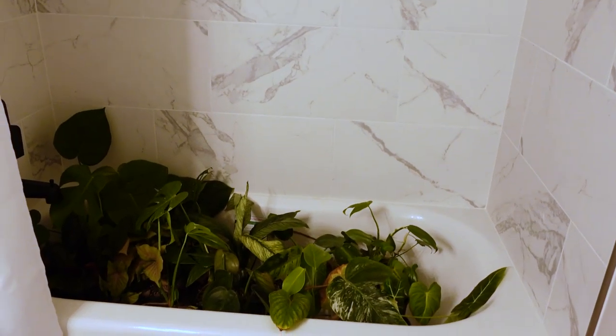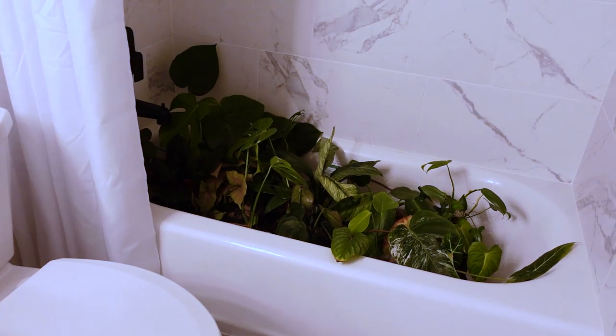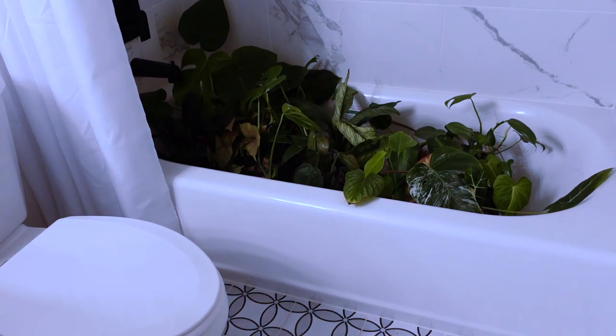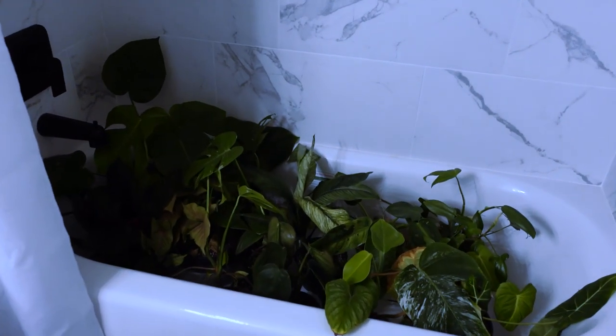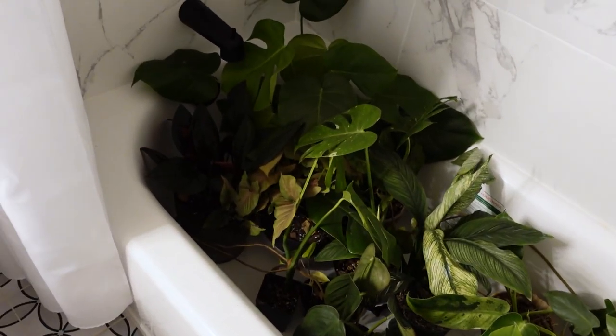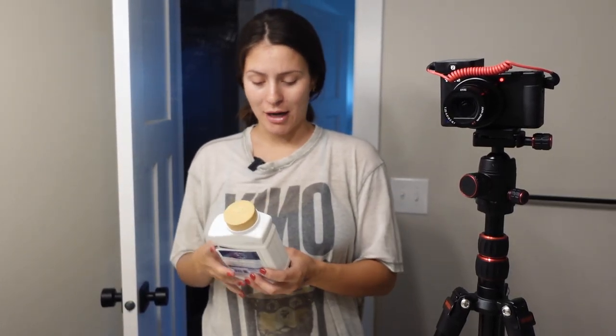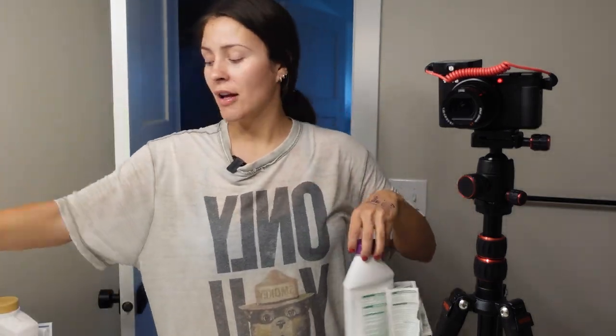First thing on the docket — I have this bathtub full of plants right now because I was watching Heart-Shaped Leaves' video about the pests she found on her plants, and it inspired me to do a preventative maintenance treatment for my greenhouse tent plants. They've been sitting in here for a couple of days and I've treated them three times. I haven't really found any bugs on my plants in my greenhouse tent since I released minute pirate bugs and ladybugs in there. But I've been a little not on top of cleaning my plants, so I thought this was a great time. I like to use Captain Jack's oil extract and diatomaceous earth for preventative maintenance.